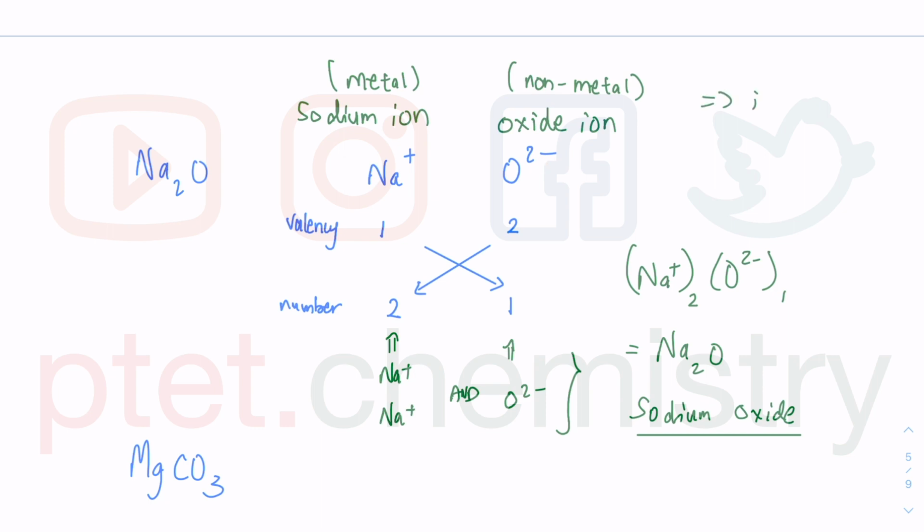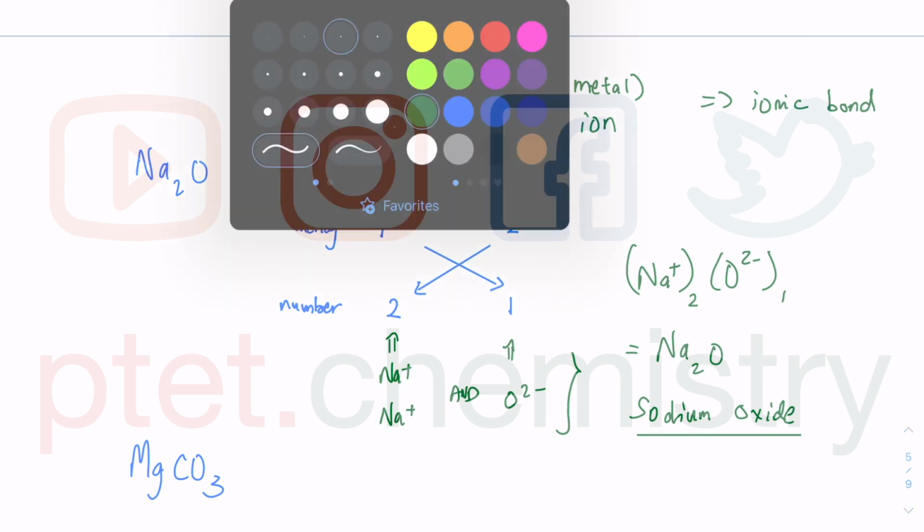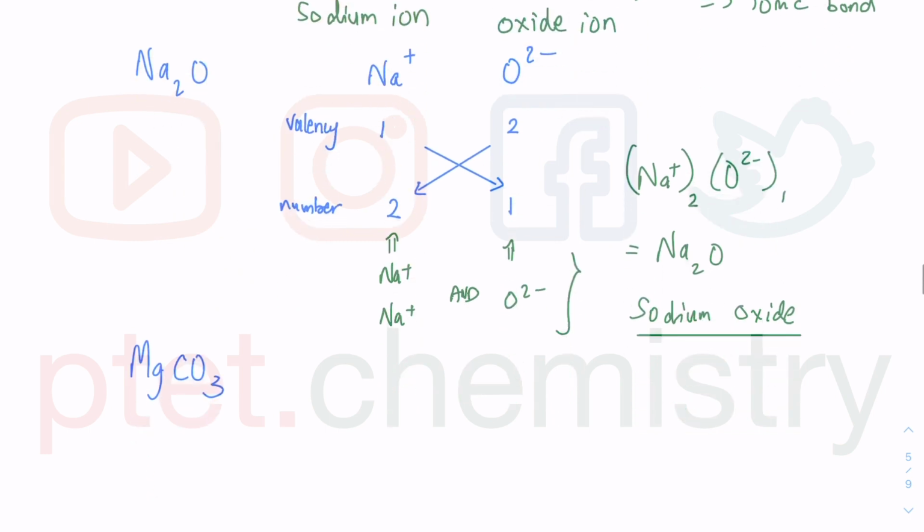Metal and non-metal, you get ionic bond, and therefore Na2O is an ionic compound, which means you have properties of ionic compounds as they appear in your topical test very recently, and also from your lessons on the properties of ionic compound, which you're supposed to go back to review from time to time.